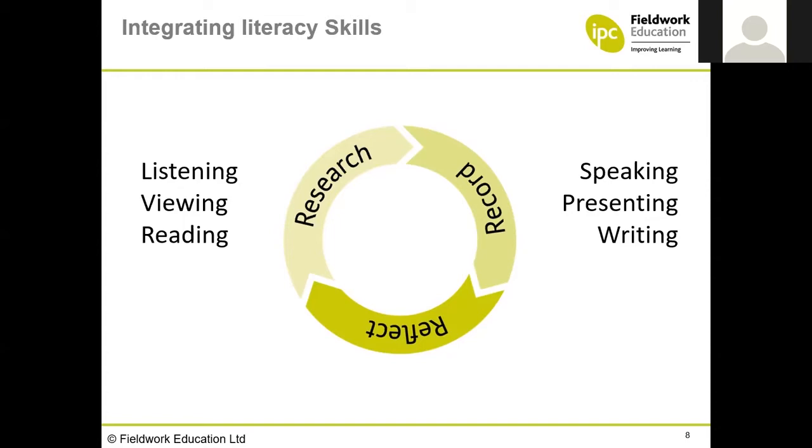Now, reflection for us does have many facets, but for the purposes of this presentation, I don't think it's the best context for developing those skills that we'll be having a look at. Yes, definitely based on communication skills. We don't want reflection to just be internal. We want it to be externalized so people can talk about it and think about where they'll be moving on to.